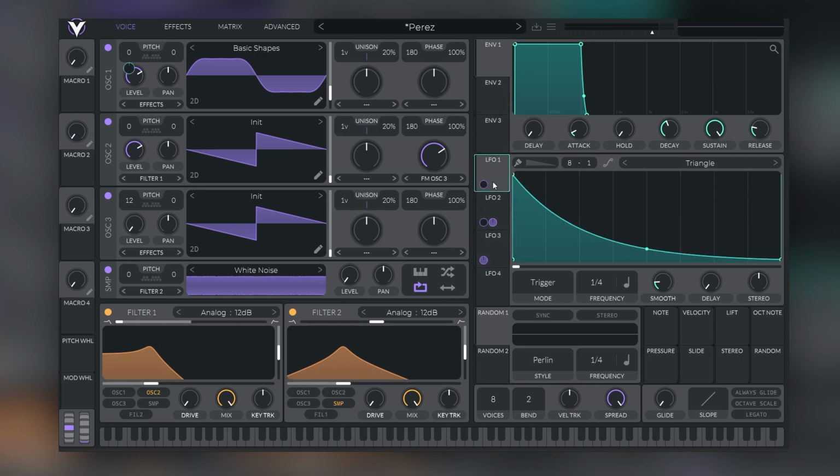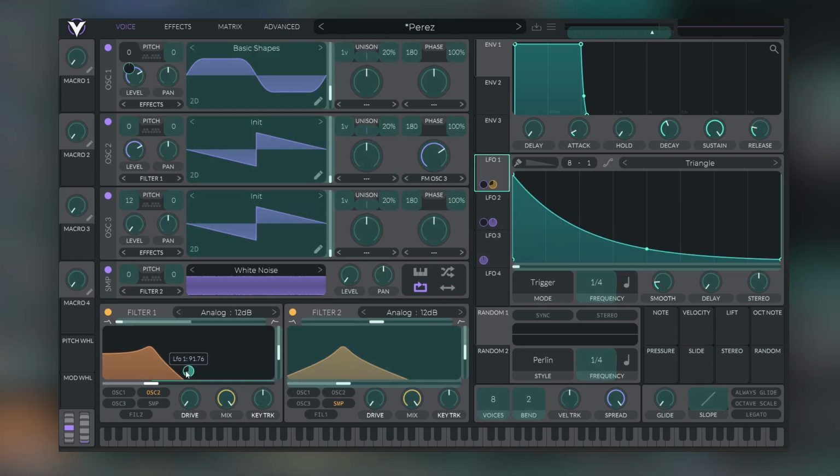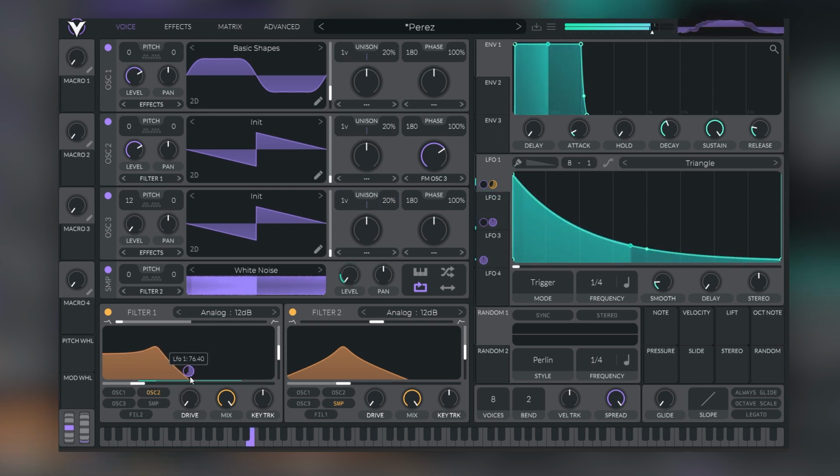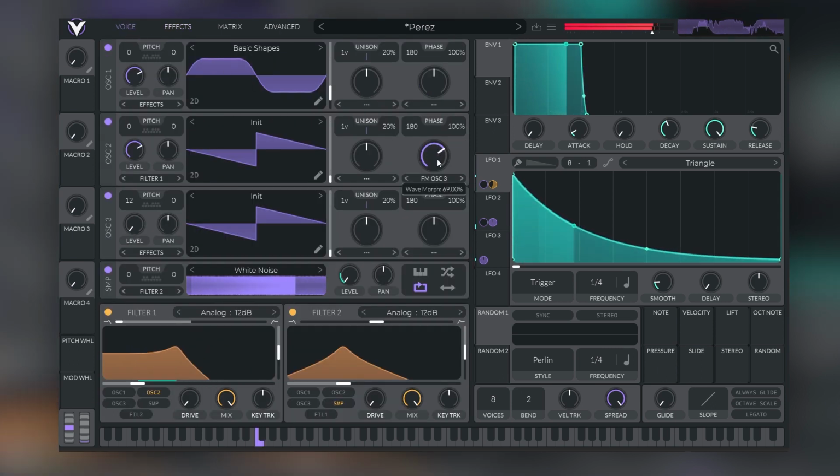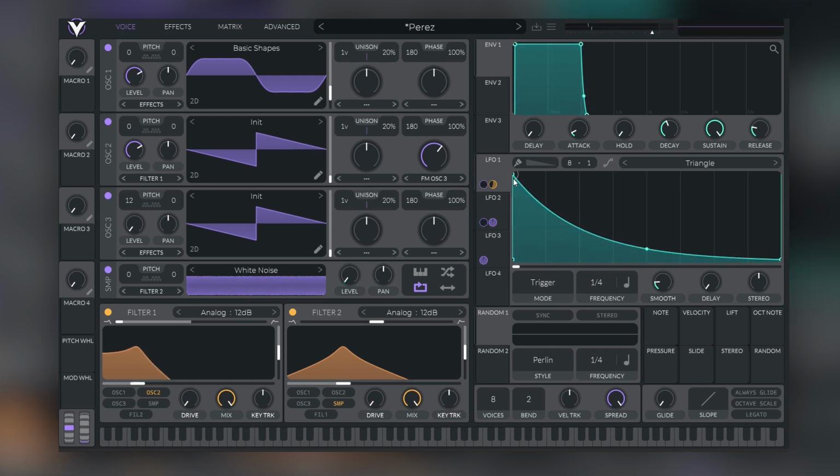So let's use one of these LFOs and map it into this filter. Cool. So now we can play with the FM. We can now play with the distortion. And now this sound is getting even more aggressive.